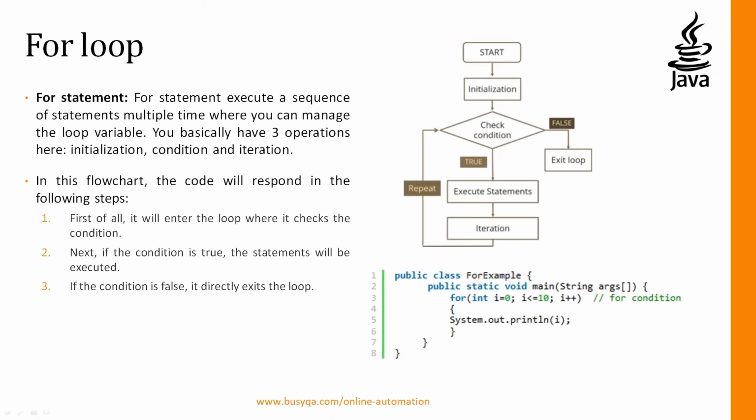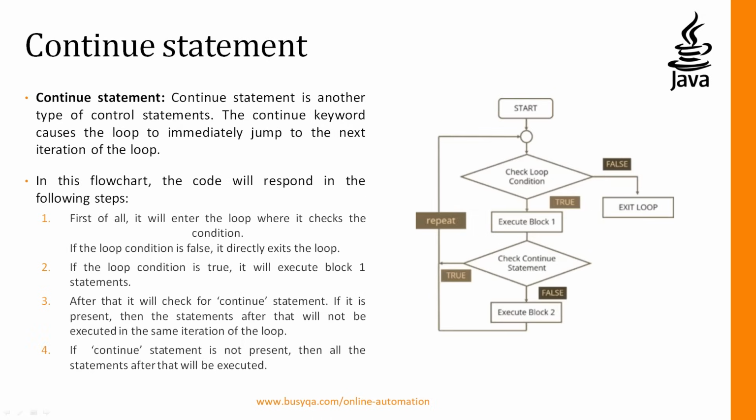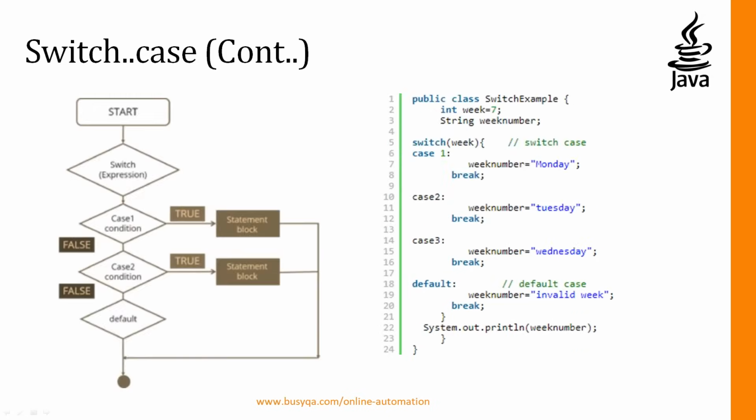And then the for loop. First the initialization will be done only one time and then check the condition. If it is true, execute the statements. Again it will repeat the same thing. Here repeating means it will also increment. And whenever the condition fails, it will exit from the for loop. And this is the jump statement. I have given a small flow chart, break and continue. Okay, just go through this presentation. I'll send this to you.